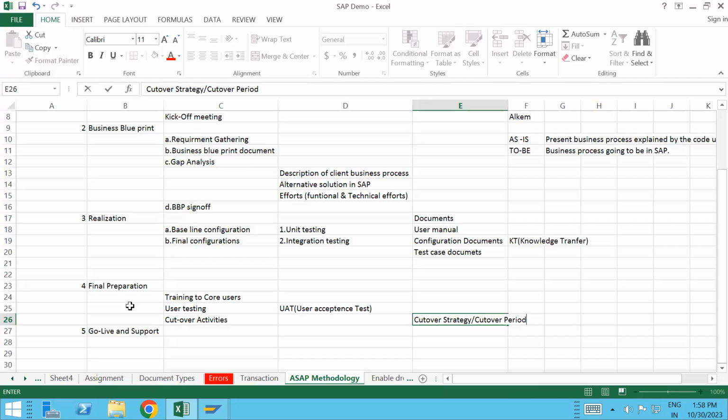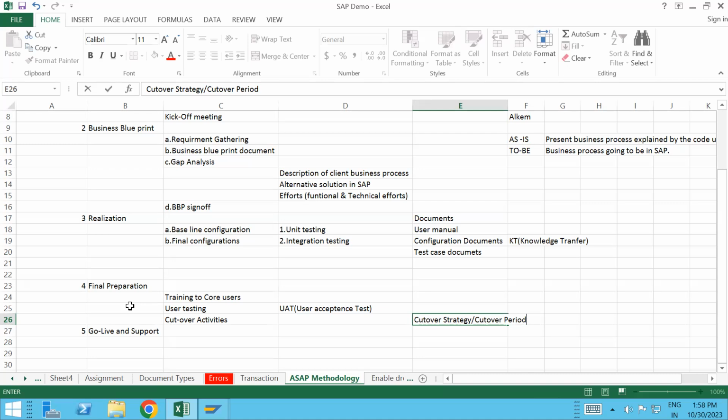Next one is the cutover period. It is the actual time taken to upload the data from the legacy system to SAP. So usually we will import the data on weekends like Saturday and Sunday and late nights of Fridays, by which time they don't perform any activities in their system.